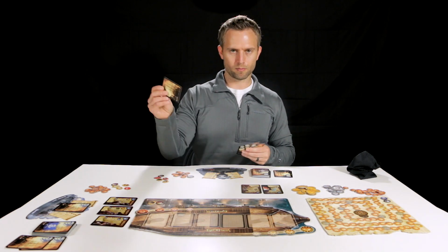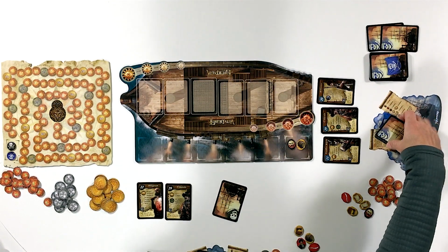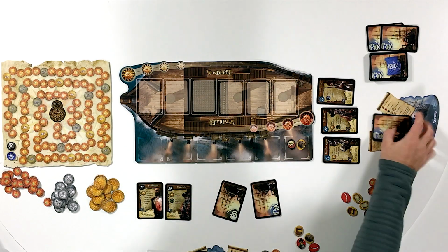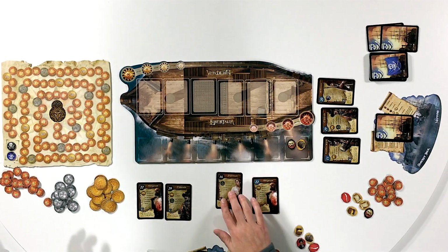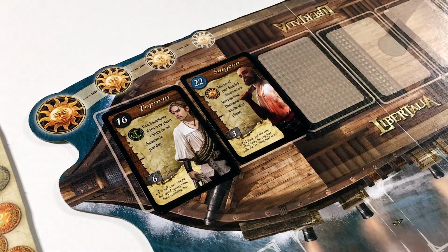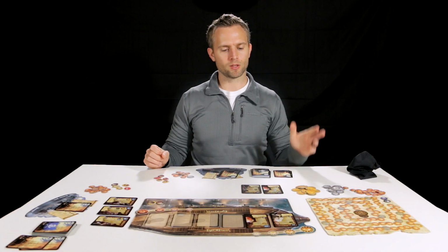So the black pirate is going to play this card, and then the blue pirate will play that card. So we're going to flip these over and see what we got. The black pirate has played the topman with a rank of 16, so they go in the first slot, and the blue pirate has played the surgeon, rank 22.